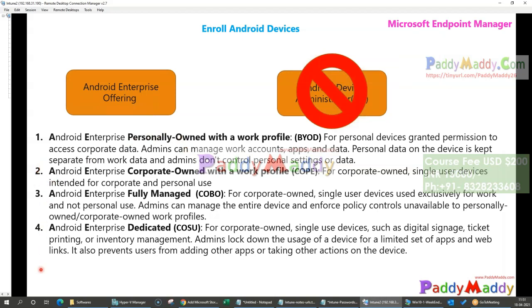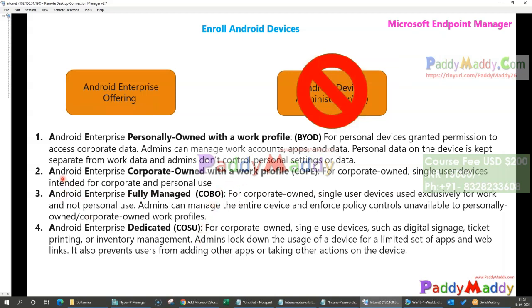The other 3 options are paid by your company. Some companies give option 2, some option 3, some option 4. The company chooses what they want to give.